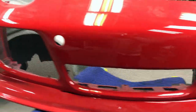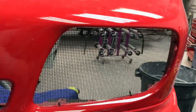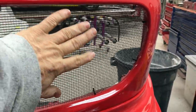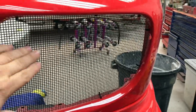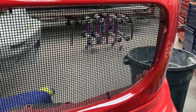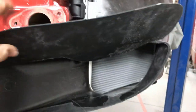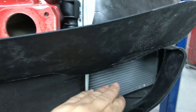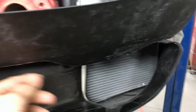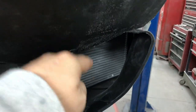We've got the grills put in the bumper and the lower splitter put on. If you'll notice, this large area here is normally not this big on a Cayman — there's a fog lamp that normally sits here and a little piece of trim, and this is all blocked off. To get more airflow to the radiator, we open up this whole area. The duct has only a small opening, so there's a void we have to direct the air down through the radiator hole. I made a little piece of plastic out of ABS, trimmed it to fit, riveted it to the duct, and with the bumper on there it holds up and directs the air down through the radiator instead of going around behind it.